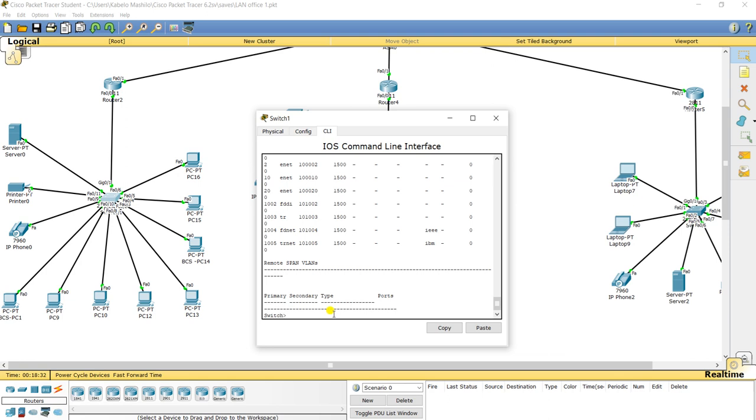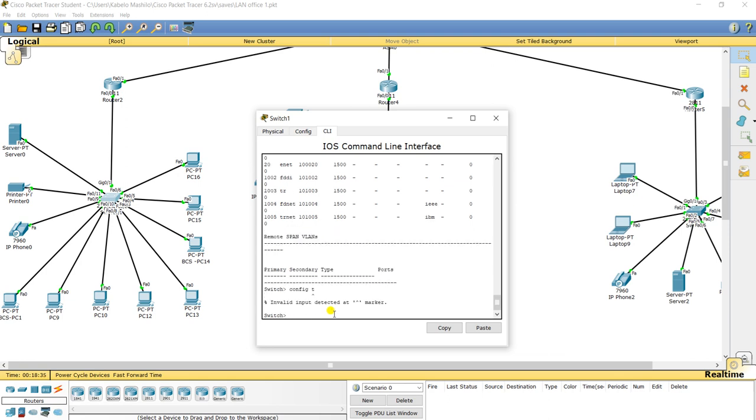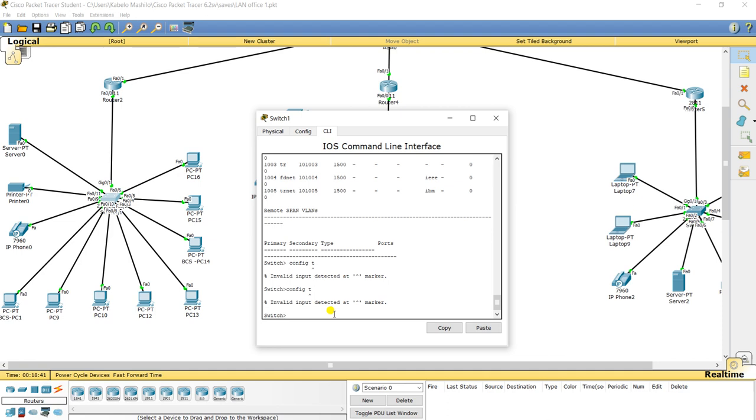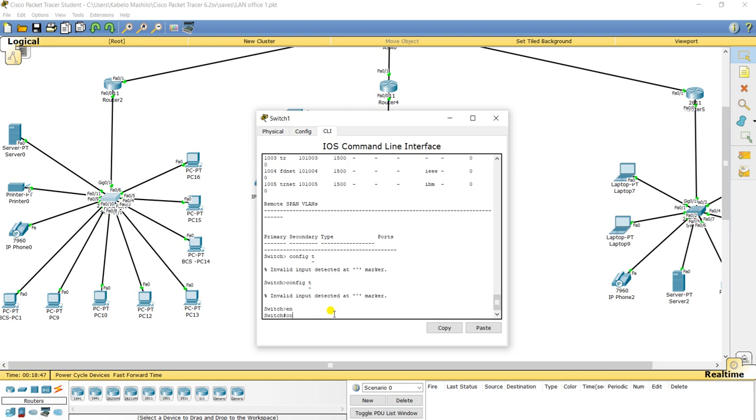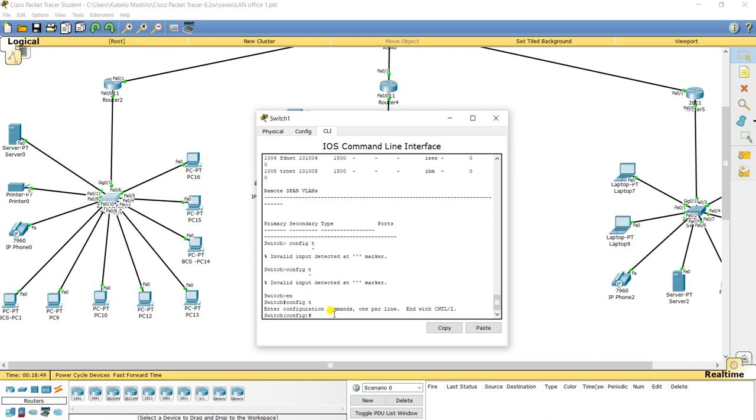Okay, so now let's get back onto our switch. Config T. Yes, perfect.